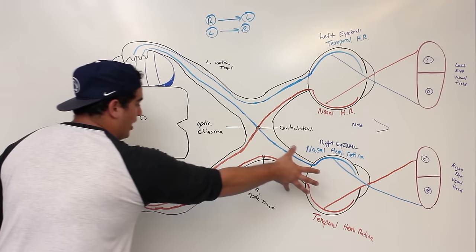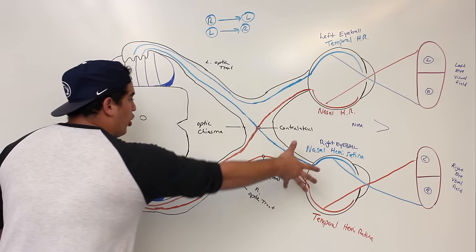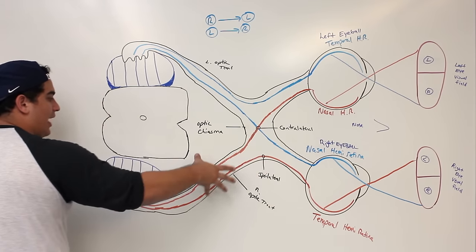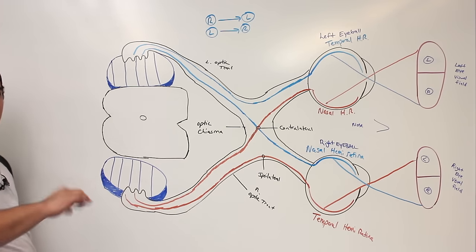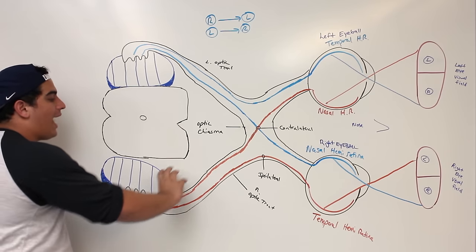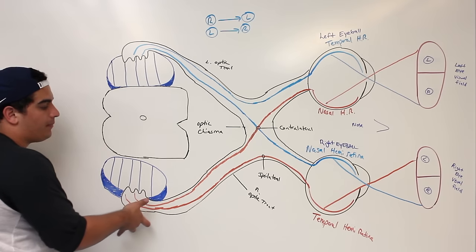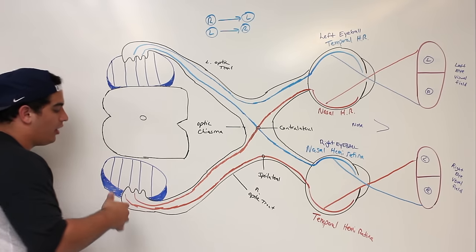So we already went from these hemiretinas from the visual fields. We followed it down their optic nerves, the optic chiasm, we followed it down the optic tract. We see the ipsilateral fibers and we know the contralateral fibers. Sweet deal. What happens is from this optic tract, it's gonna come to a special area in the thalamus.